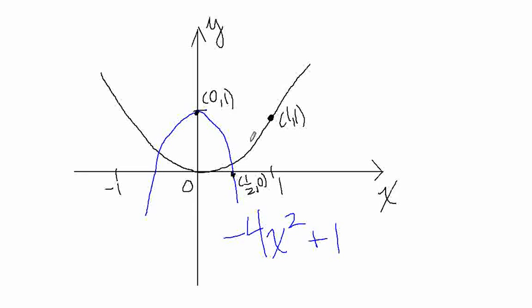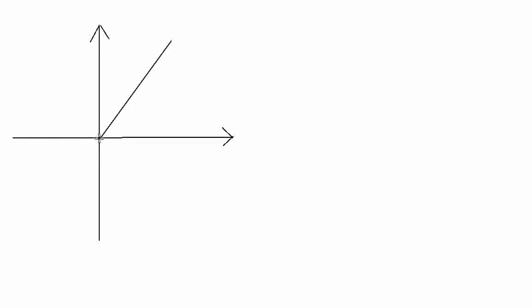Now, I'd like you to do some exercises. I'm going to show you what the graph of the absolute value of x looks like. Give me a minute to draw the graph, and then I'm going to ask you what the graphs of some transformations look like. So the graph of the absolute value of x looks like that. It has a V shape.